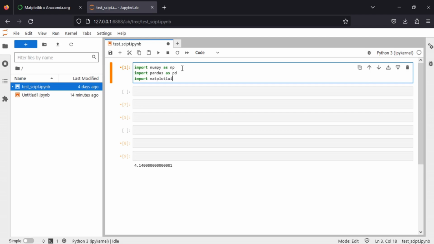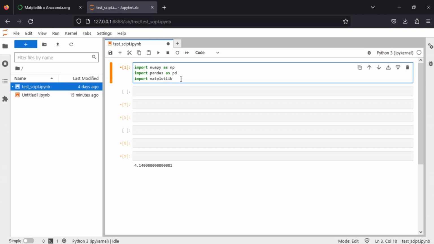matplotlib. To plot with matplotlib, this package has many things, but we only want to use the plot tool from that.